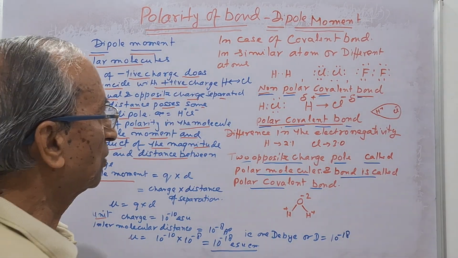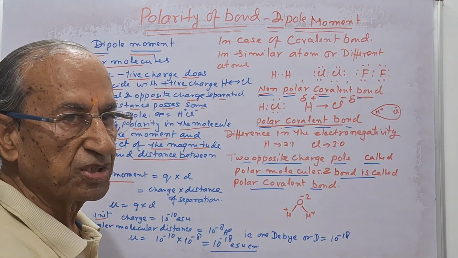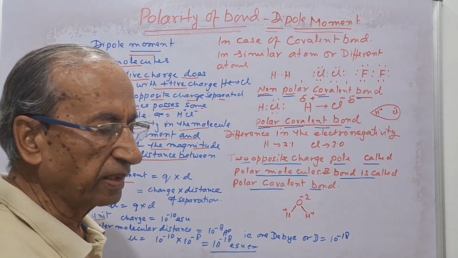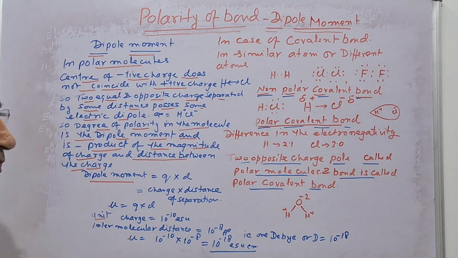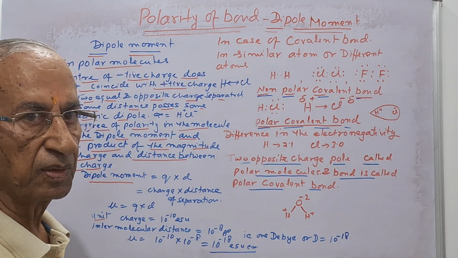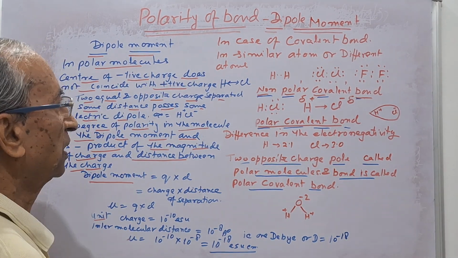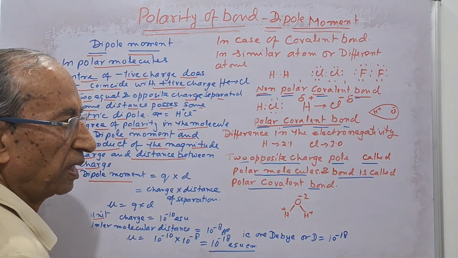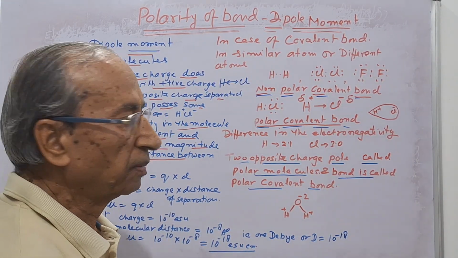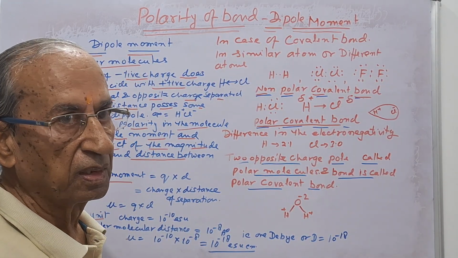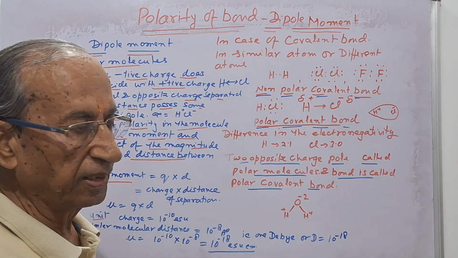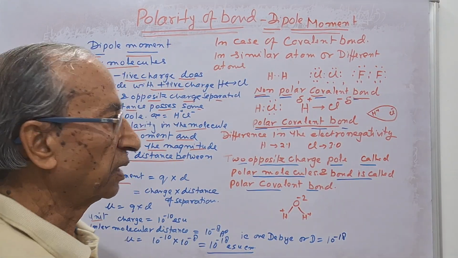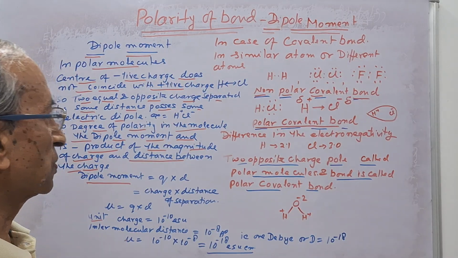In the case of the covalent bond, sharing of the electron takes place between the atoms, and a bond is formed between the two atoms. In case of the covalent bond, whether the bond is formed between the two atoms of the same molecule or between two different atoms of the molecules.